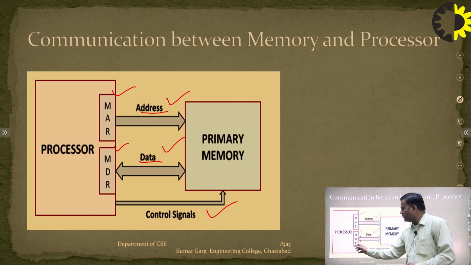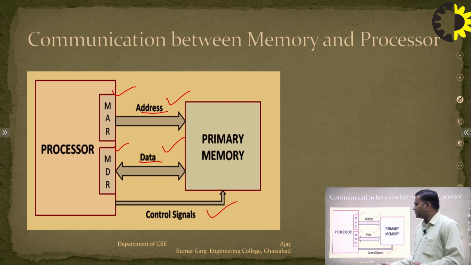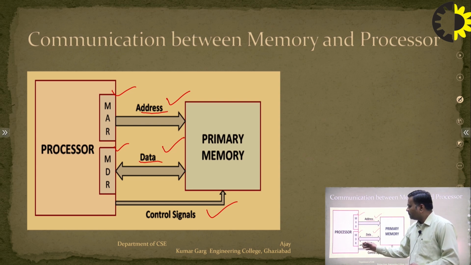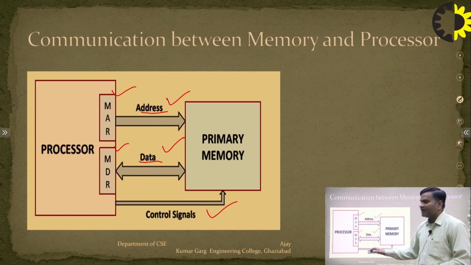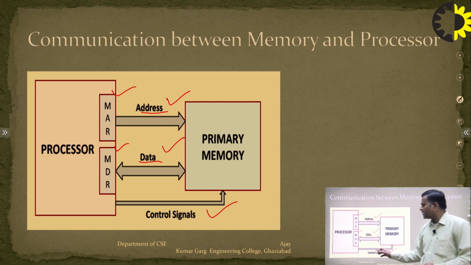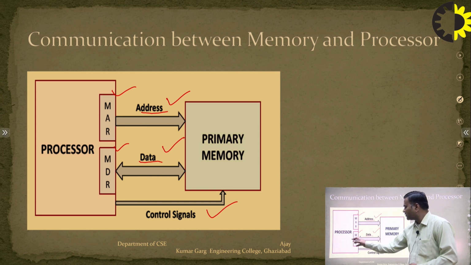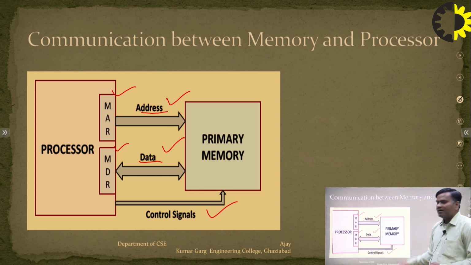And there is one important bus called the control bus, or control signal, that is coming from the processor, but basically it is coming from the control unit, because we know that there is a control unit that can generate the control signal for overall operation in the computer system. So the control unit generates the control signal and the control unit resides on the processor side. So these signals are created by the control unit and go to the primary memory.